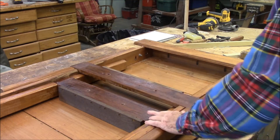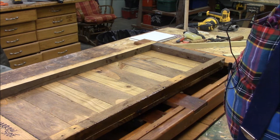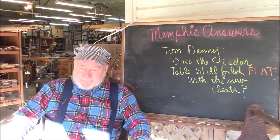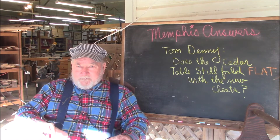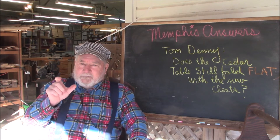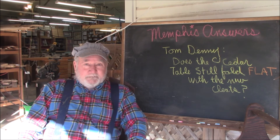The legs lay flat fine, but we can't store the shelf down inside of it like we could before. So there's your answer Tom — your concerns were justified. While the legs will lay flat, our scheme of putting that shelf in there doesn't work. I either need to modify the legs or something if we want that scheme to work. I had started writing back to say 'no, the cleats are the same width as the legs so they've got to lay flat,' but there was more to the question than we realized.